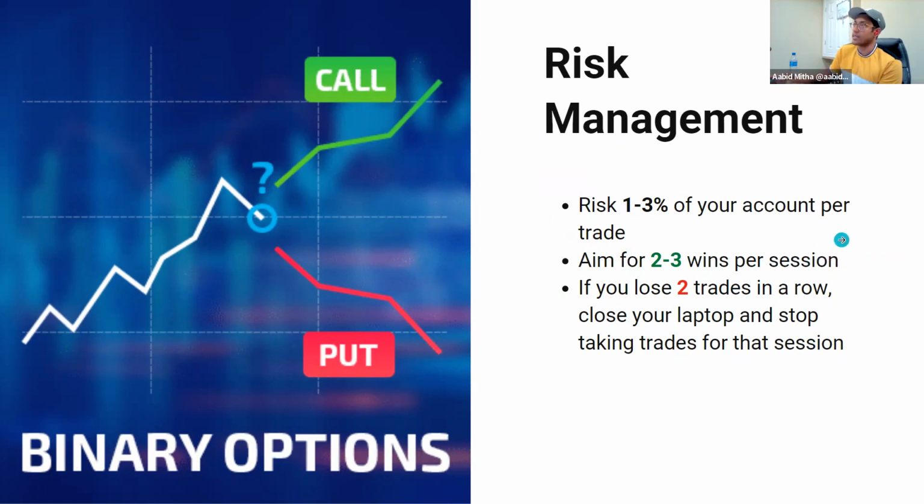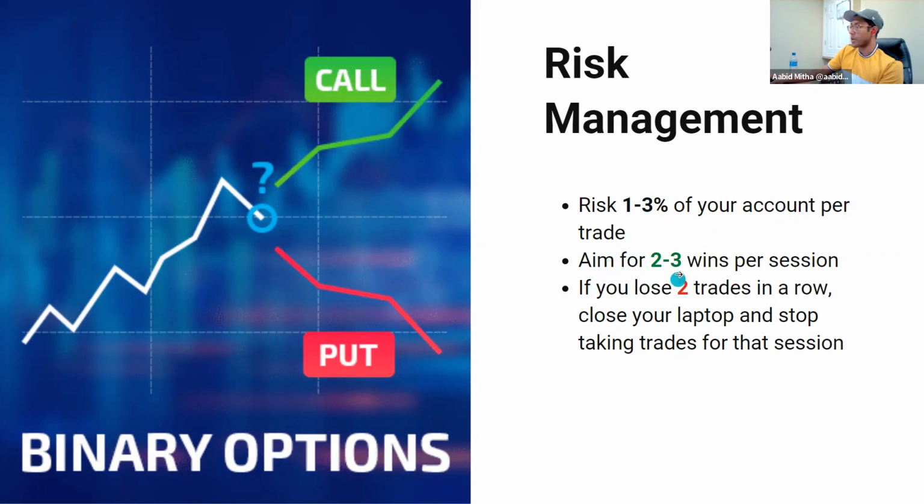Otherwise, you're going to see varying results over time, which is why a lot of people don't end up being successful in trading. They feel like they're winning a lot of trades, so they risk a bit more. Then they end up losing their trades, and the whole spiral happens, and you can tank your account. So it's really important to follow risk management rules. These are rules that I follow: 1 to 3% risking per trade.